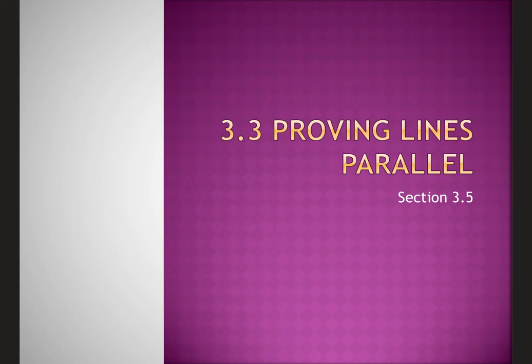Hello and welcome back. In the previous videos, we have been going over what parallel lines are, what skew lines are, and angle relations. That was all day 1. Day 2, we talked about the theorems and the postulate that come from parallel lines. So, given parallel lines, here are things you can conclude. Today, we're going to be going backwards. We're starting with angle relations and going to parallel lines. Thus, we are proving that the lines are parallel.